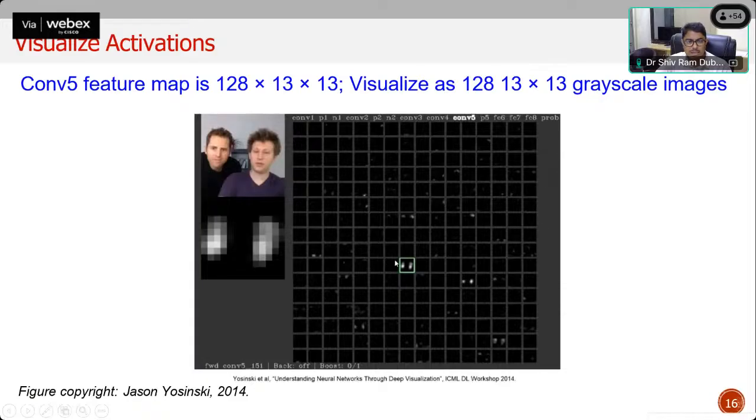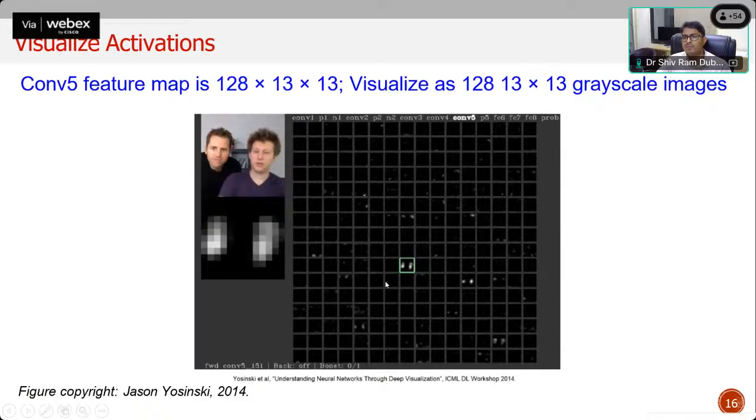So here we can see one of the examples when an image is given to the already trained convolutional neural network, and suppose two persons are present. If we take a particular filter on the conv3 output, we find that this particular filter is sensitive, or has learned the information about how many people are present in this image. So wherever it finds a face in that region, it gives a higher response, and in other regions it gives a lower response.